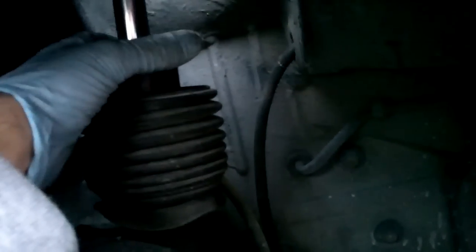Don't forget to transfer the rubber bump stop — you'll need that in the new one unless your kit came with new ones. You can get kits with new boots and bump stops. Mercedes has always used really soft springs and really stiff shocks — that's how they get good ride compliance and handling. These shocks are among the stiffest I've ever had to push. Anyway, swap the bump stop and you're ready to compare old to new.